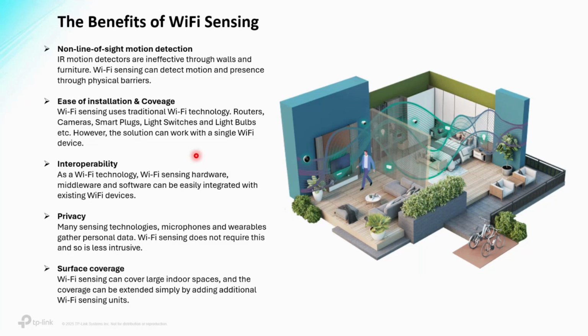If you think about using your Wi-Fi on your mobile, wherever you're sitting in your home, if you've got a signal there, that's coming through walls, it's getting to you. And so that means Wi-Fi sensing also has the same ability. Unlike traditional motion detection using IR, which is blocked by walls, furniture or objects in the way and can stop motion being detected, Wi-Fi sensing gets around that. Even to outside, of course. You'll know very well yourselves that you might be outside in the garden, right by your front door or something like that.